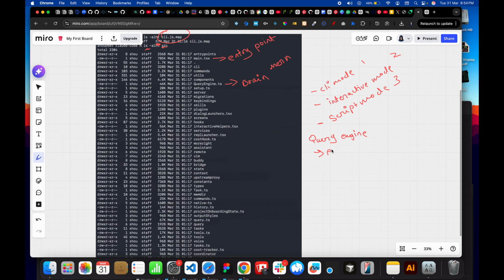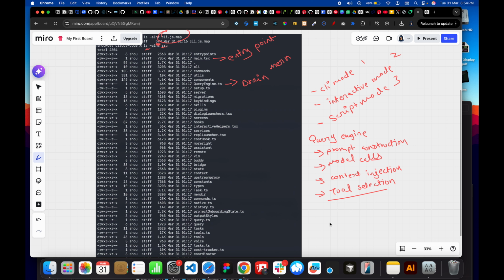It handles prompt construction, model calls (which model to call), third is context injection, and fourth is tool selection, what tool to select. Of course, it's AI orchestration.